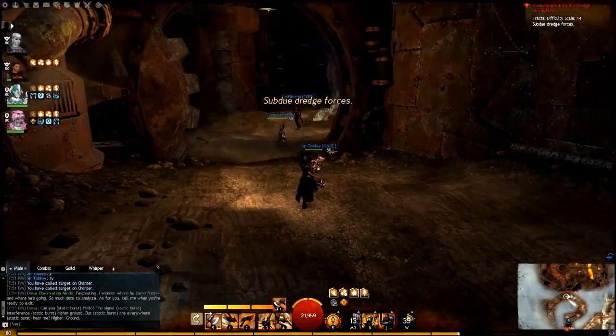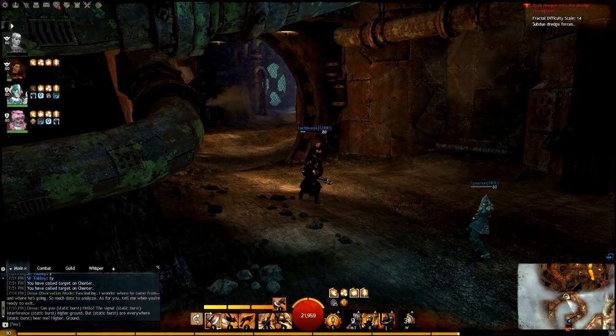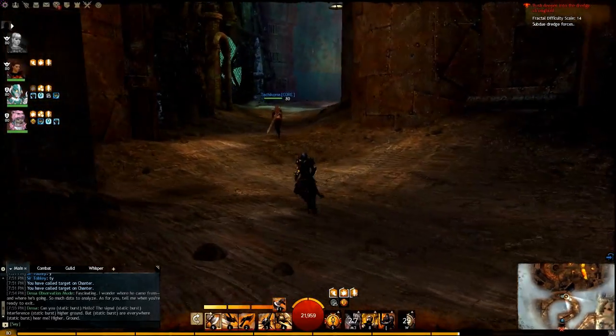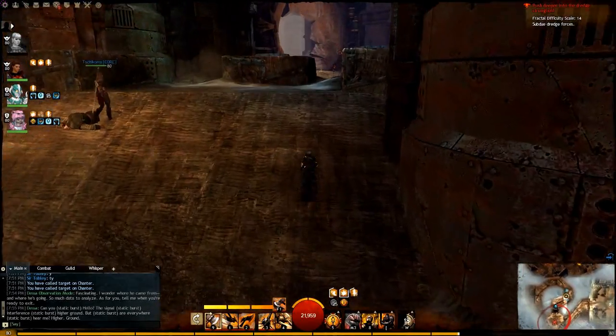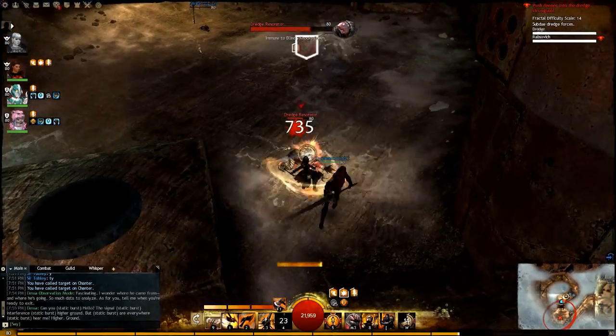So right here, when you get out of combat, you can basically just wait a second. These mobs will leash. And they basically dig back into the ground. So as you can see, they're pretty much all gone now. There's one guy here, he's digging into the ground. I'm just gonna kill him.